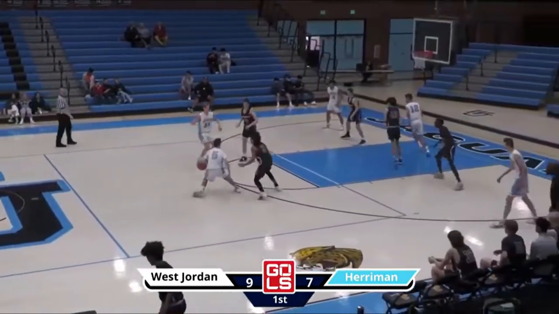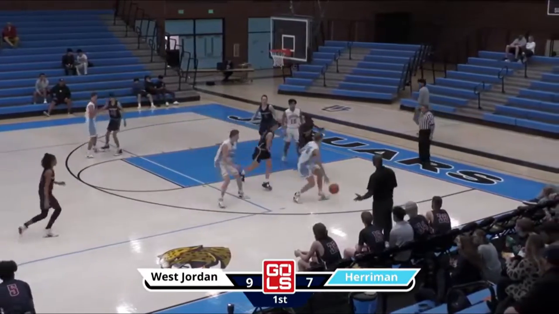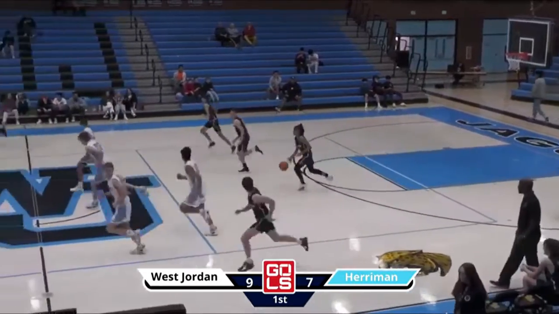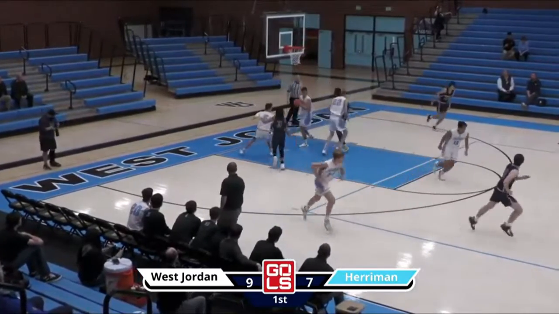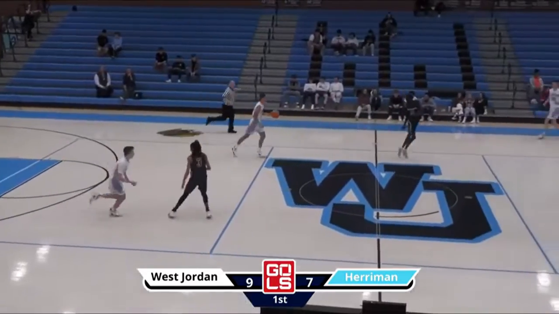Blackham bringing it up for the Jaguars. Blackham for three. Off target, big offensive rebound. Picked up by the Jaguars, stolen away. Well-read pass from Trey. And then he finds Richard down low. Richard just couldn't get enough of it there. And then his layup is no good. It's picked up by Dornbosch.